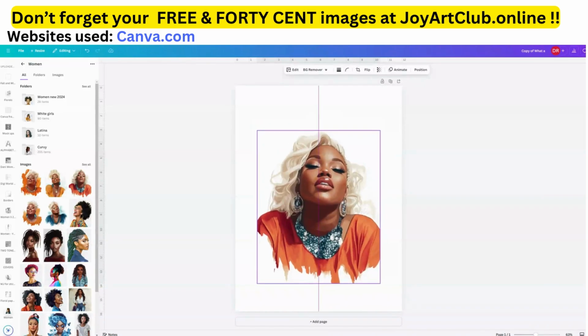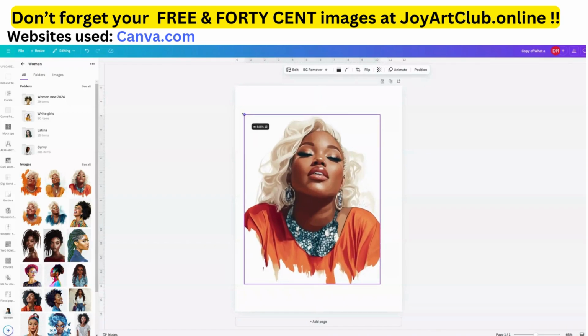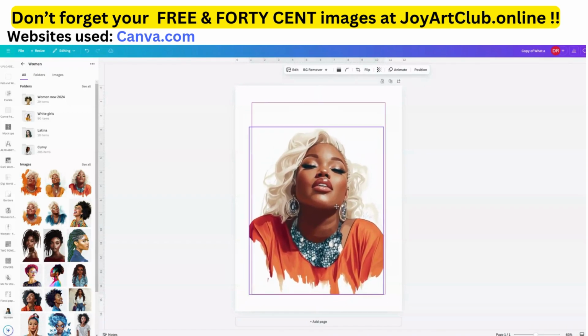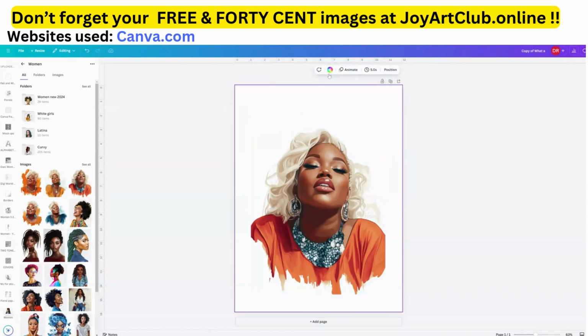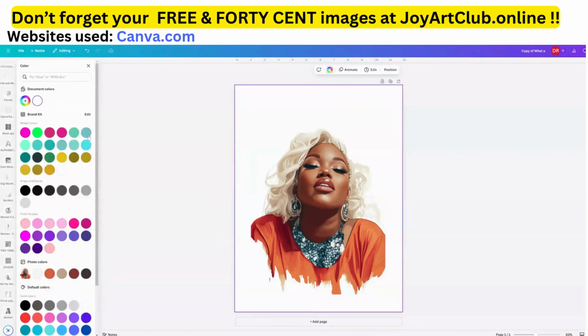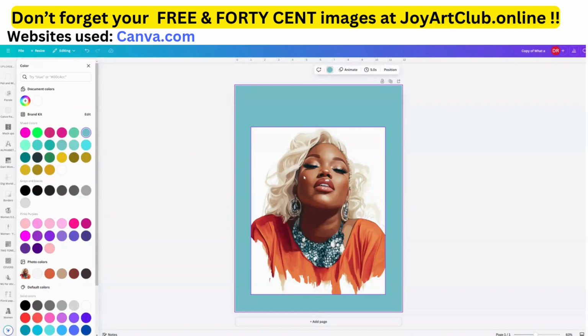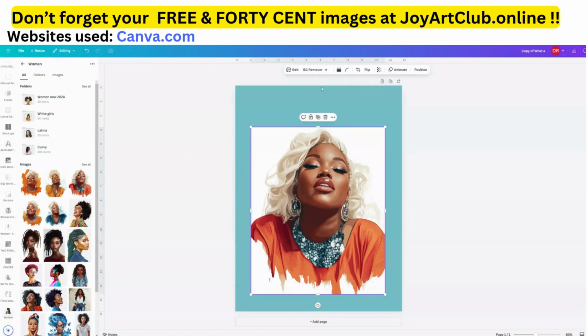So let's get started. I have put her on here. This is gorgeous. I think the background has already been removed, but we always want to test that. So click on the workspace, change the workspace to a color. See, it's not removed. So let's go ahead and remove this background.